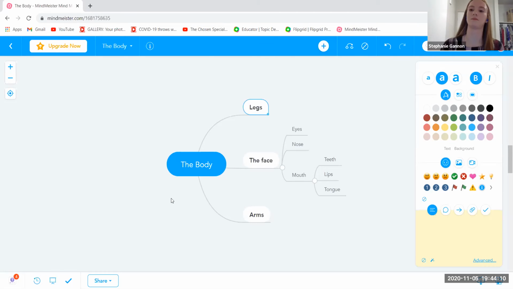Cool. Okay, so what age group do you think this is best for? I would say this is probably best for about 5th through 12th graders. I think you could probably make it work for 4th graders, but I feel like even the easiest version of it, like the example that I just did, is a little too much for younger kids. So I would probably say 4th or 5th grade and up.